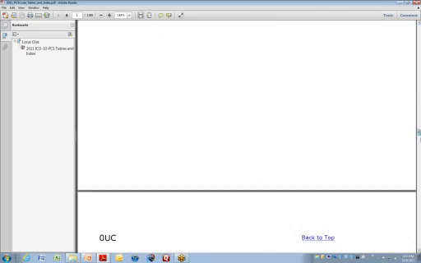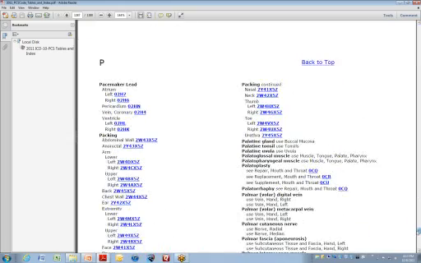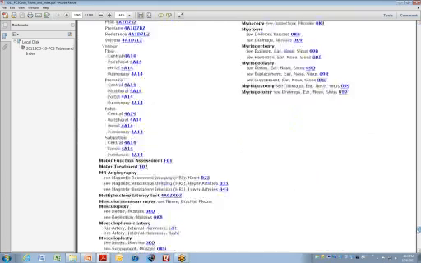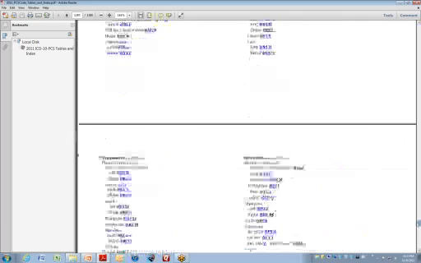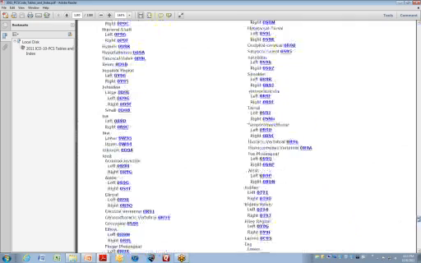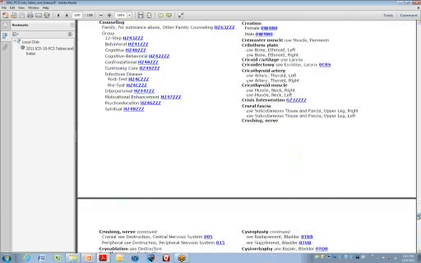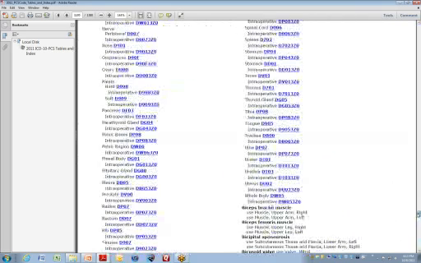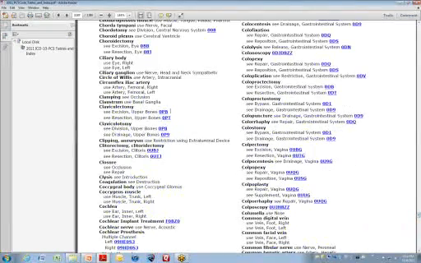the electronic version. And when you do that, you are brought to the part of the code book that you're probably used to, which is the alphabetical index. And here you can see some of the language that you're used to. Closure, see occlusion. Closure, see repair. Claviculectomy, see excision. See resection. You see those examples. You could still look up the term the doctor may have used, claviculectomy.